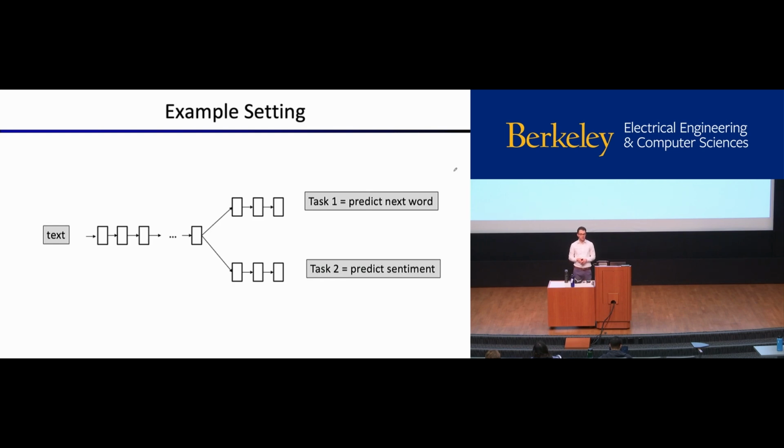In a language setting, we have some text that's the input. Maybe our first task is just predict the next word. Task 2 could be like sentiment analysis. Is this a positive review or a negative review? Like if it's a movie review, is it positive or negative? So first we train a model that can predict next words, and then we try to predict the sentiment. We do sentiment analysis on movie reviews. But models that are good at predicting next words might be better at predicting sentiment than models that can't predict next words.